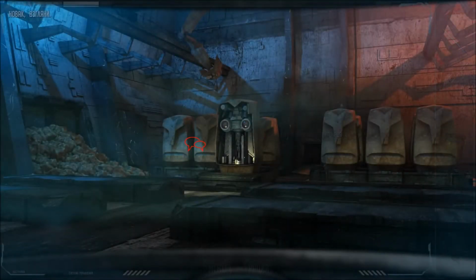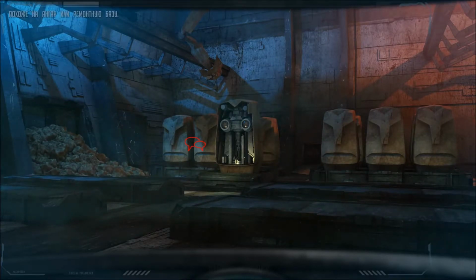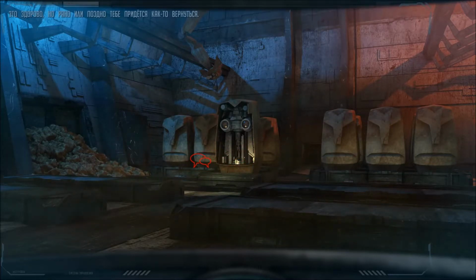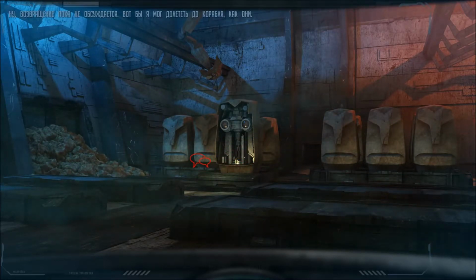Novak, check this out. It looks like a hangar or a repair facility. Probably. I don't think these drones are operational. I think I'm safe in here for now. That's great, but sooner or later you need to get back here somehow. Well, walking back is out of the question. I wish I could fly back to the ship like them.